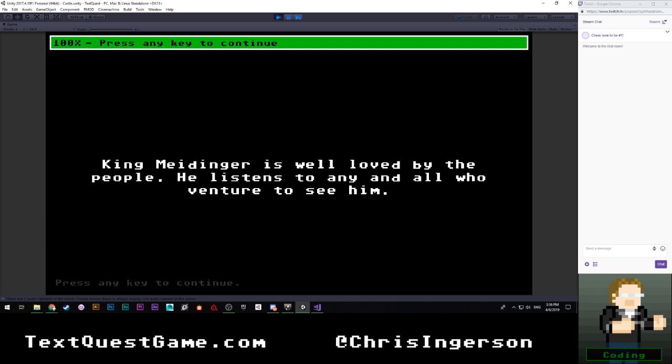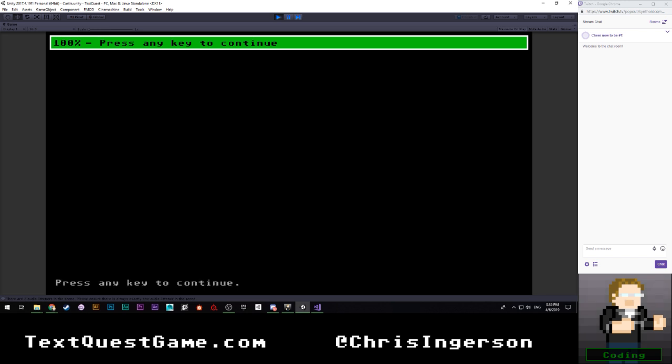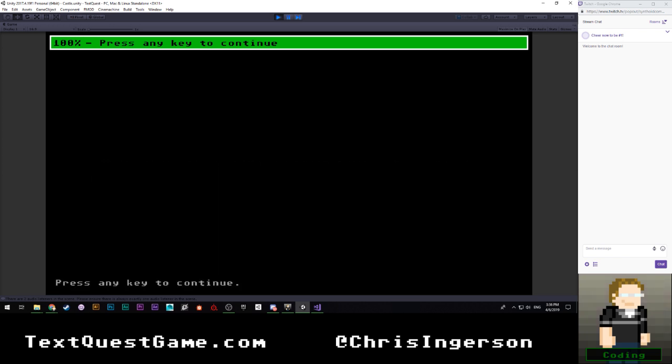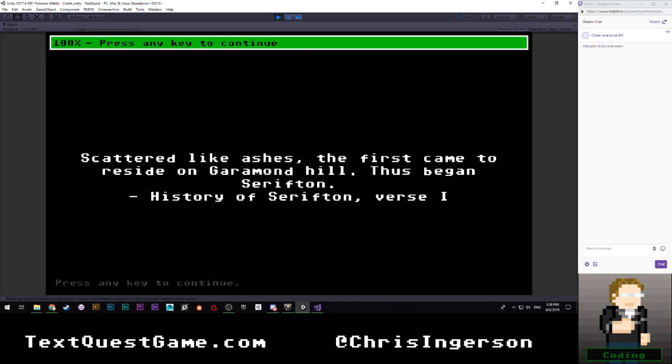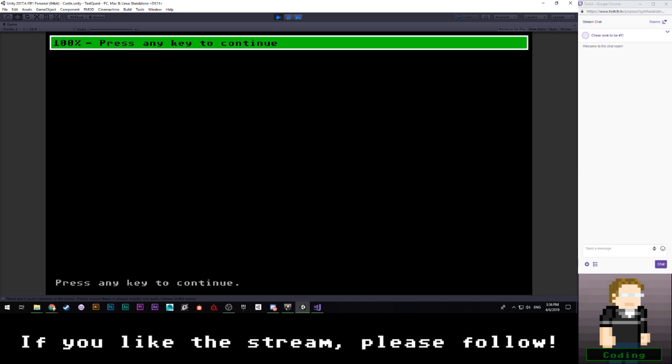Okay. Seems to be working as we would expect. Use the arrow keys to cycle previous inputs when interacting with objects. Okay. I also feel like I should do justification on this loading screen so that everything's actually set up correctly to be justified left.